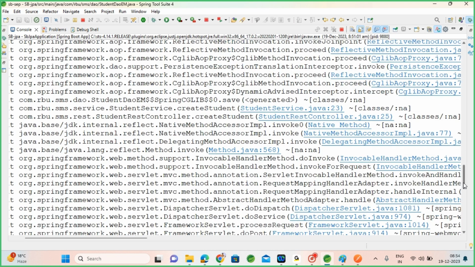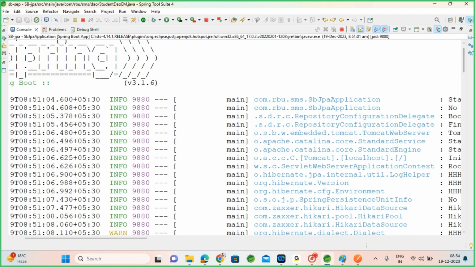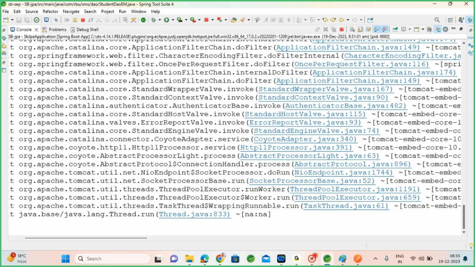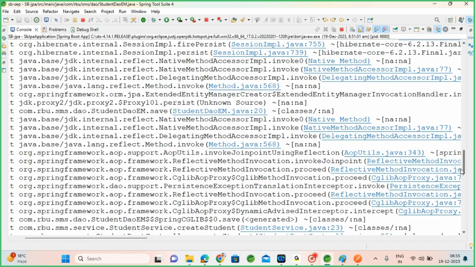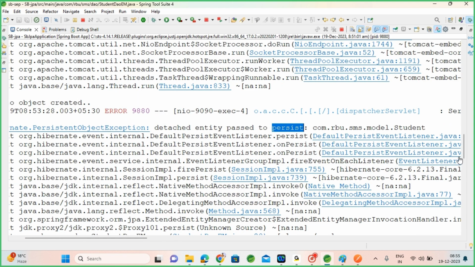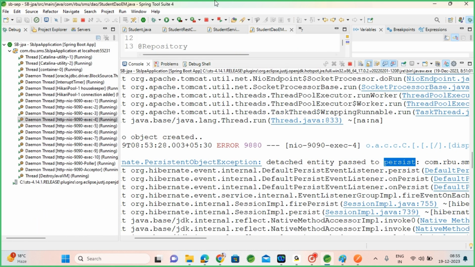Detached entity passed. Just a minute guys. Not found is final. What is the latest exception? Detached object, the Student is detached now.